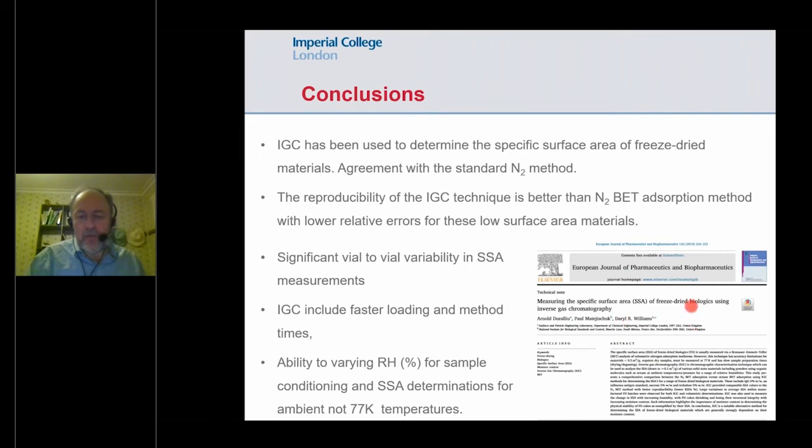And I've included here, and I'll share the presentation at the end of the meeting, the paper from which the data is taken. There's a lot more information in the paper. I'm only paraphrasing some parts of the work because of the time constraints today.